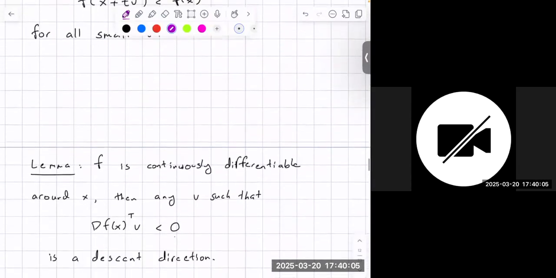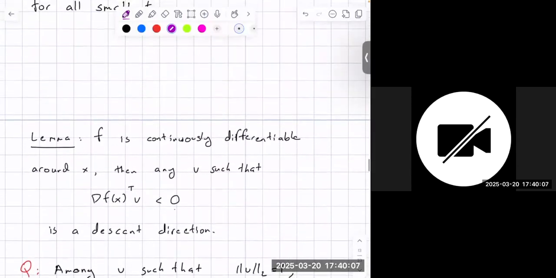Let's see how we are going to execute this. So first off, there's an easy characterization of all the descent directions. These are the guys where you take your gradient, multiply with that direction, and you get a negative number. Why? Because this means directional derivative in this direction, as we talked about. And the directional derivative has got to be negative so that you're decreasing. This is just intuitive. So what I wrote there, the way I wrote it maybe looks confusing. Gradient of f transpose V is the same thing as the inner product or dot product with V.